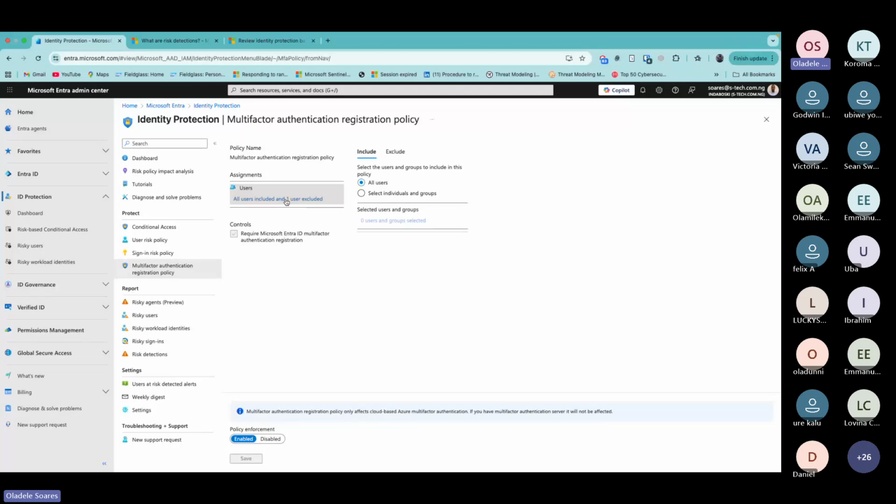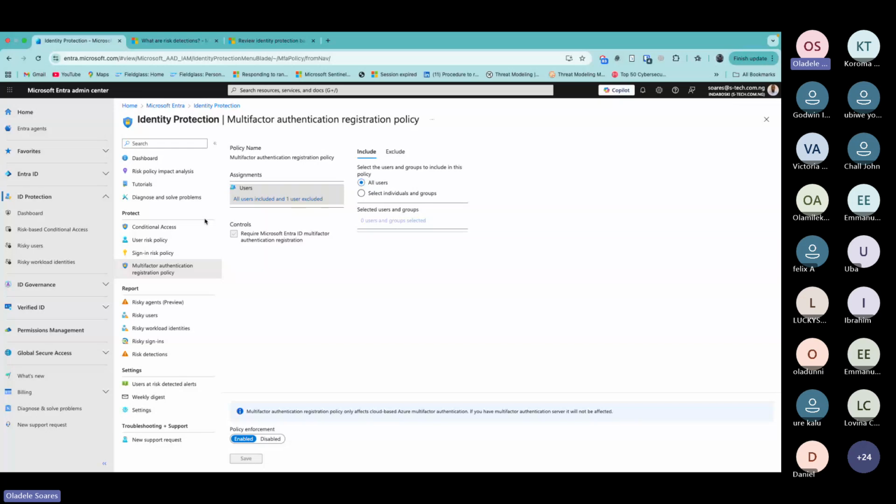Think about it: if you go to a big organization, they'll have a back door. That back door is for the case of an emergency, when you want to quickly escape the building. The same thing applies in any product; you must have a break glass account. You have to ensure that that account is solely used for backdoor access. So hence the reason why you have to exclude it.